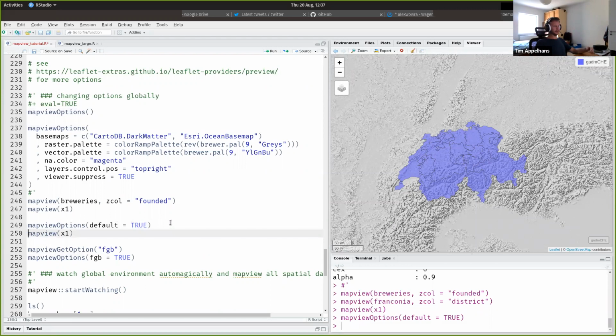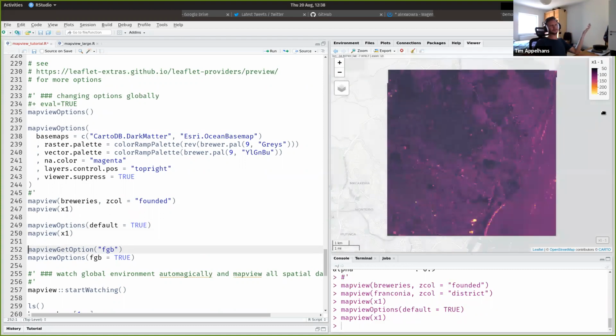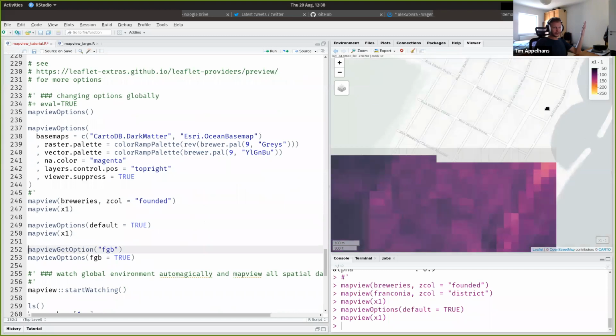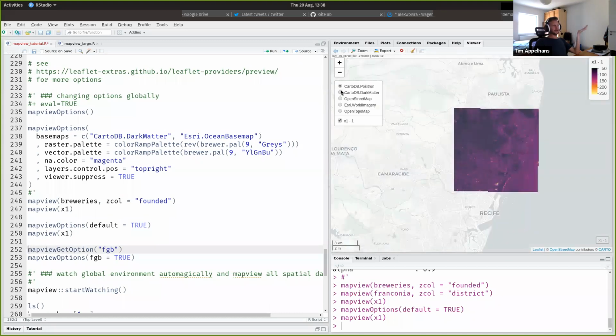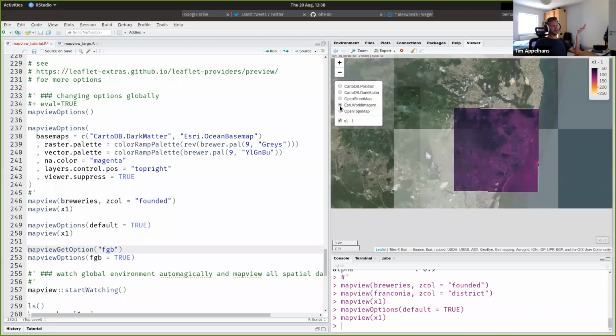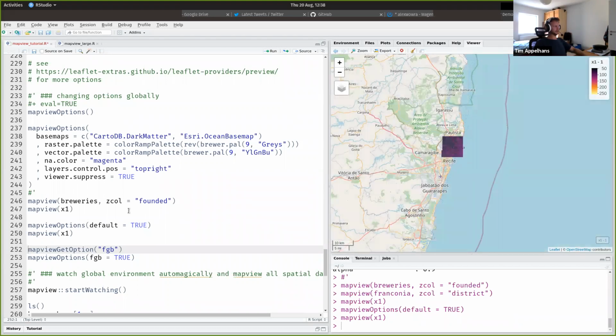That will then reset the options to the factory settings, and you're back to square one with the standard palette, the light gray color for the missing pixels, and the 5 standard base maps that mapview comes with. So that's quite easy to do.